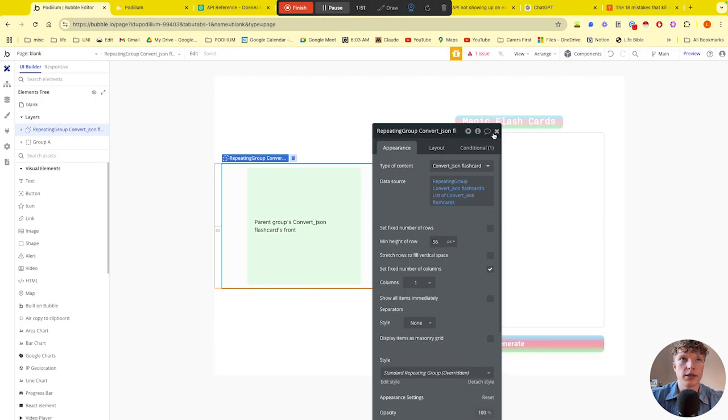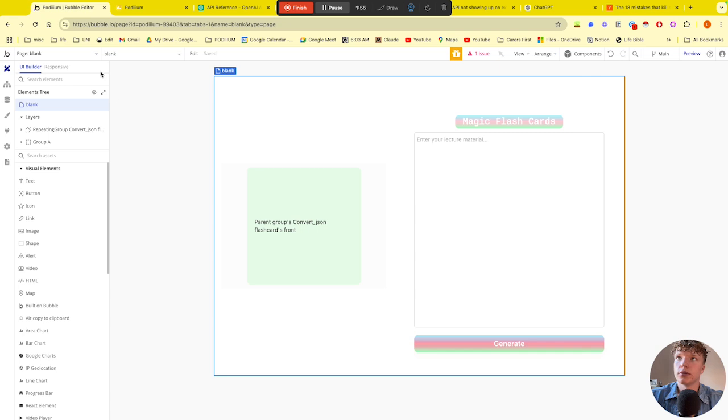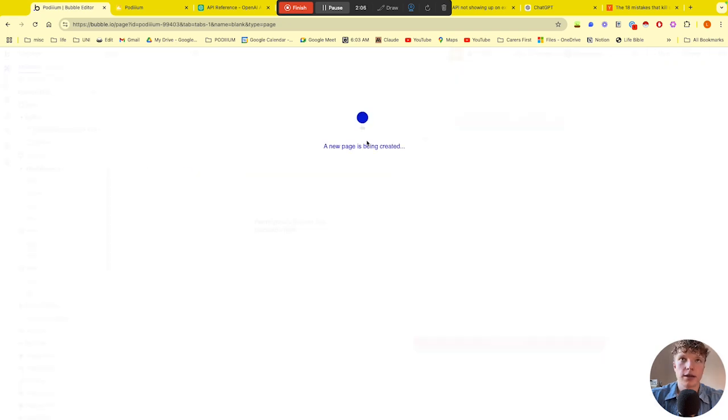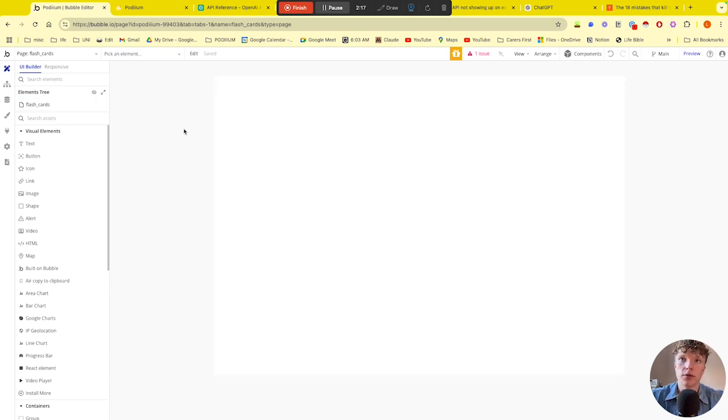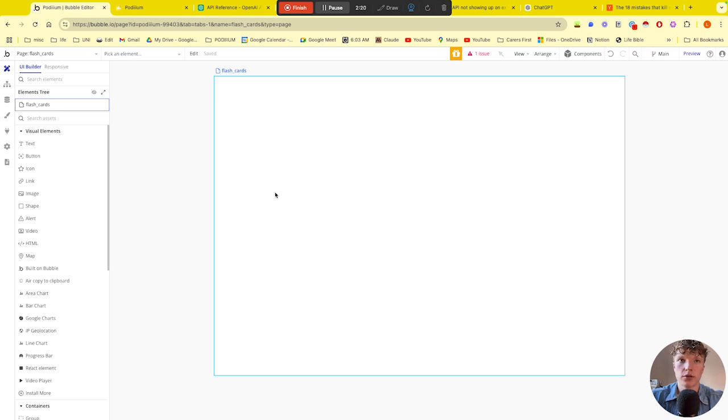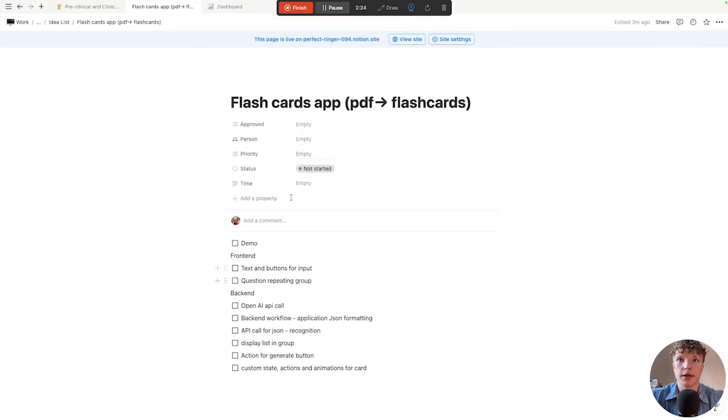If we go to our editor here, I'm just going to create a new page. Now you're going to need at least a starter plan here because we're going to be using the application's own API as well as backend workflows. So that's a quick note for this. So the first thing we're going to do in our multi-steps is, obviously we've done the demo, but now we're just going to build out the front end initially, so what the user sees, and then the back end, so how we're going to get all the data formatting properly in all of our groups.